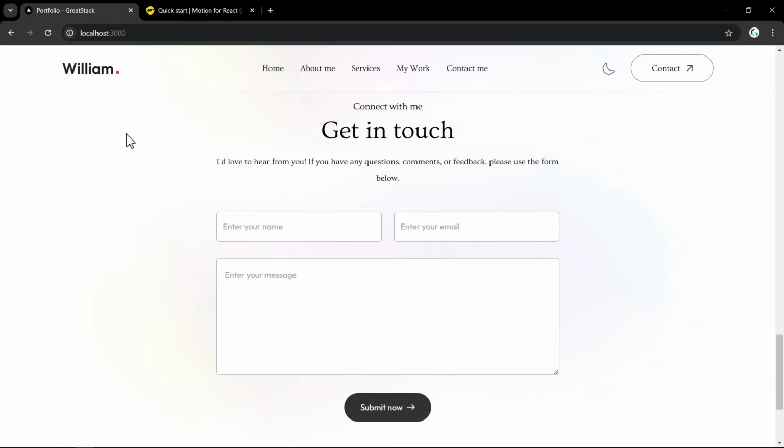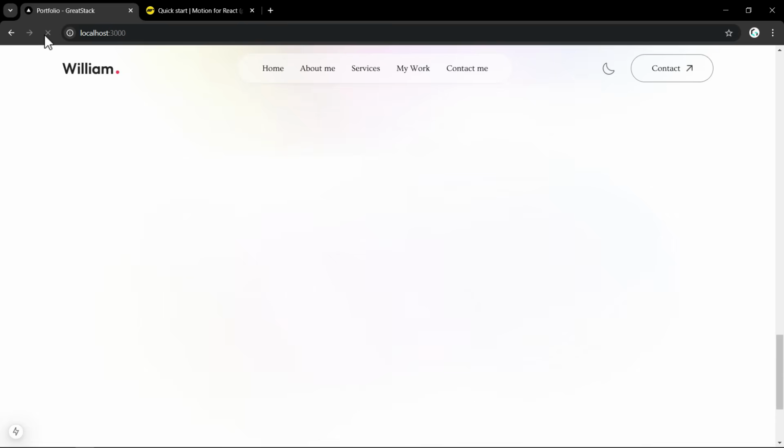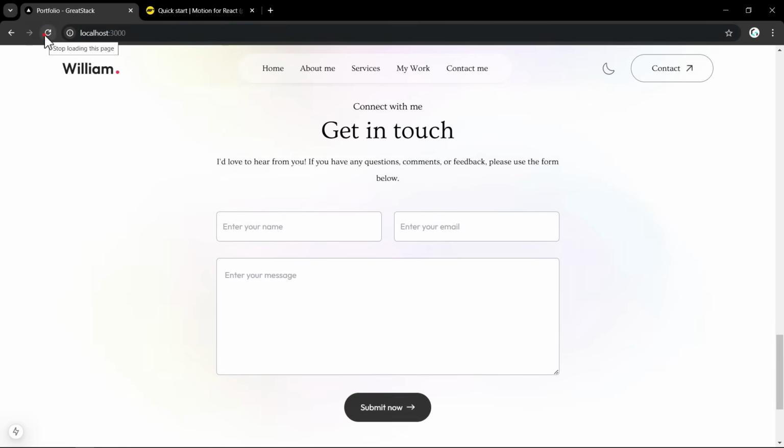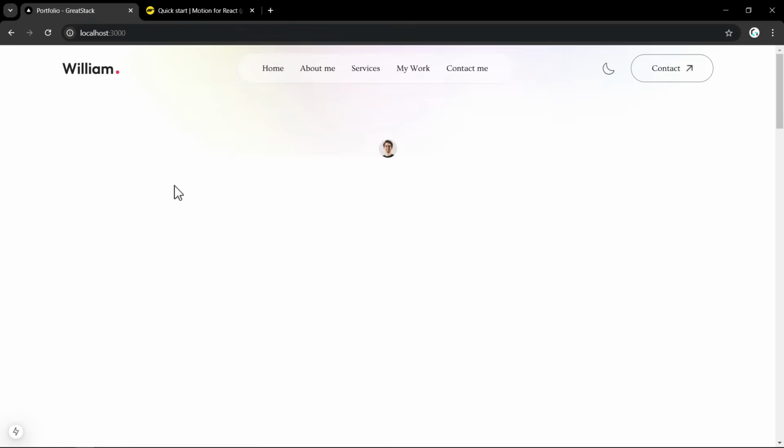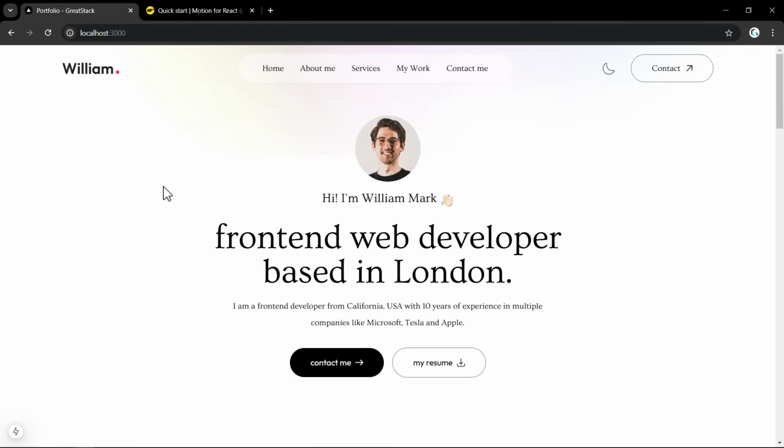So you can see this contact me section is also animated as I scroll this web page. If I reload this web page, you can see all the elements are coming with smooth animation. If I scroll up and scroll the web page smoothly, you will see all the animation added on this website.